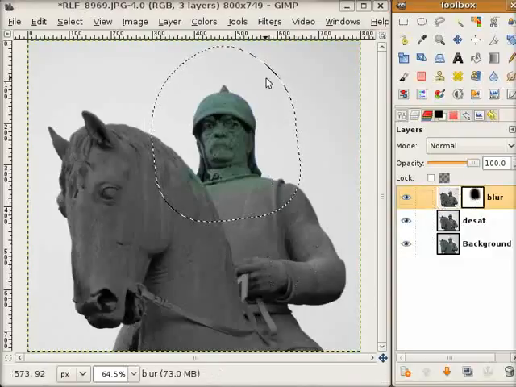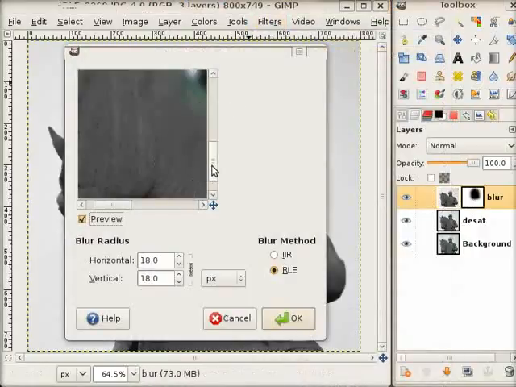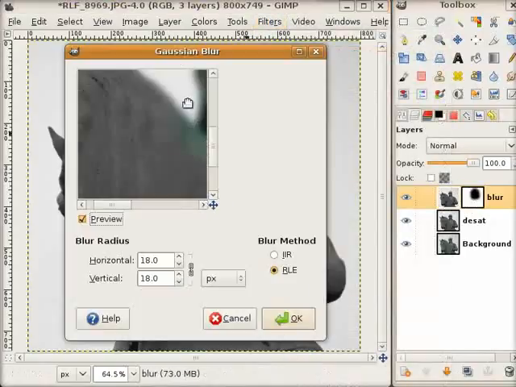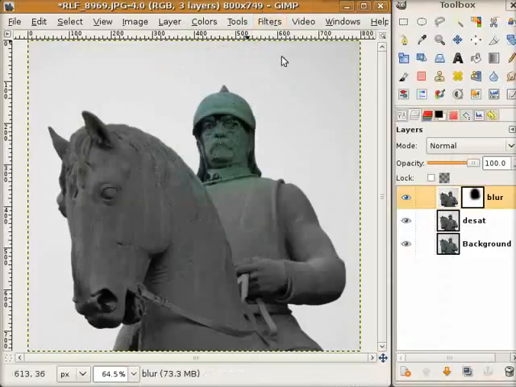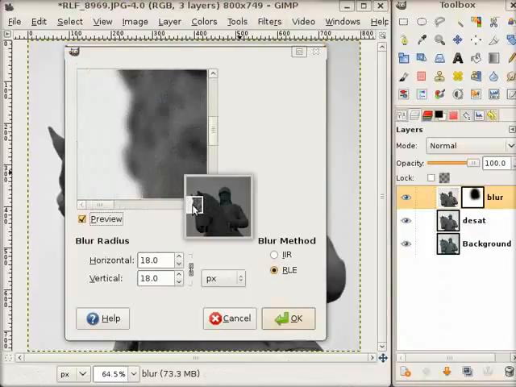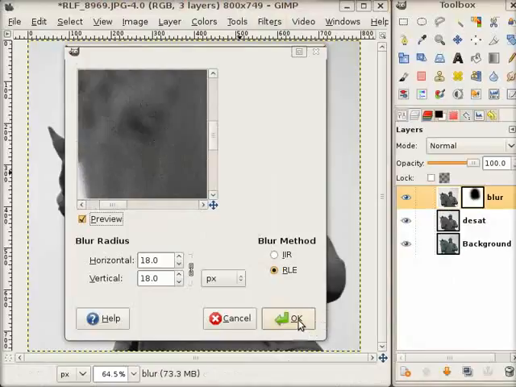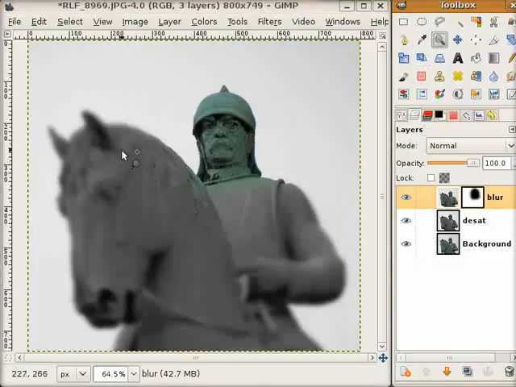But I want to blur this here. Again, filters, reshow, Gaussian blur. So filters, reshow, Gaussian blur. And here we have the next problem. I haven't unselected everything. So now again, filters, reshow, and here I leave enough structure in that you can see the details, but it's blurred. So, and now we have a gradient running from blurred to unblurred here through the image.